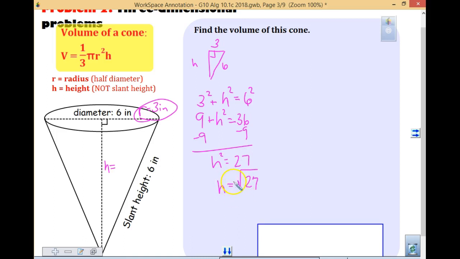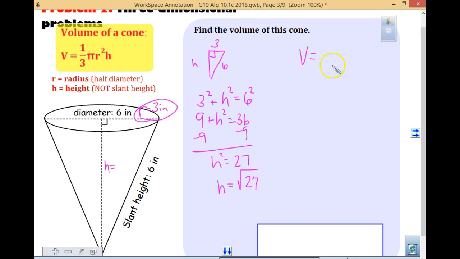This should not be a curved line down here at all. This should be nice, like a pointed 90 degrees. Some of you, how you make your notation on your quizzes and homework, it's really hard to read and you get really sloppy. And so we're going to keep square root of 27. We're going to go to our formula, because if you were going to be finding the volume of something, you want to be exact. No matter what your profession is, you want it as close to the exact as possible.